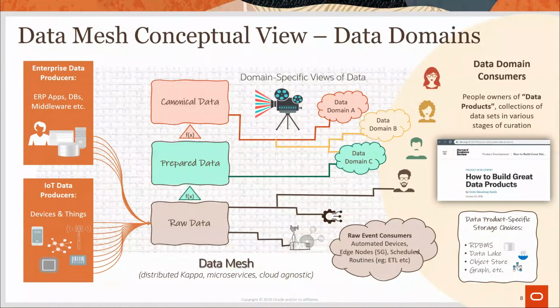In a conceptual view, the organizing principles for a data mesh are around end users working with data domains. These data domains are the driving purpose of a data mesh because these domains enable the creation of what we call data products. It is the data products that the business owners care about, and it's the reason that IT is funded to provide this whole infrastructure in the first place.